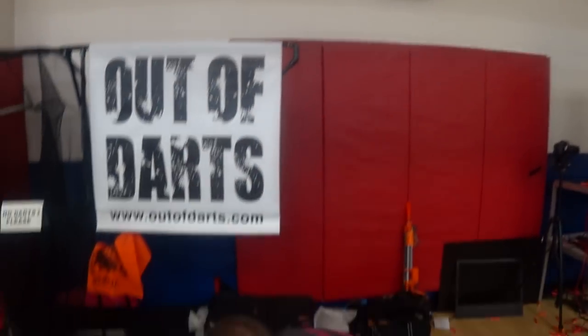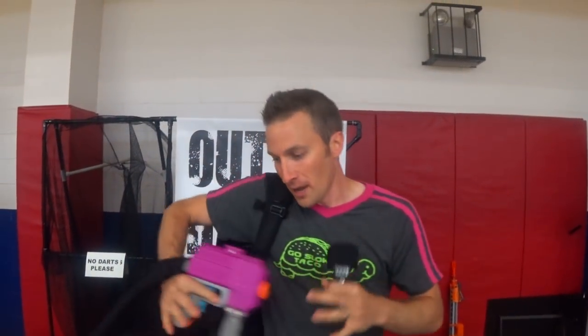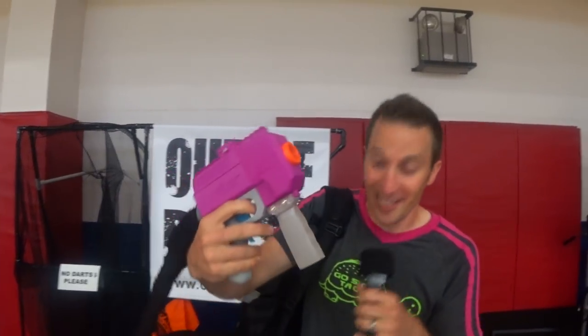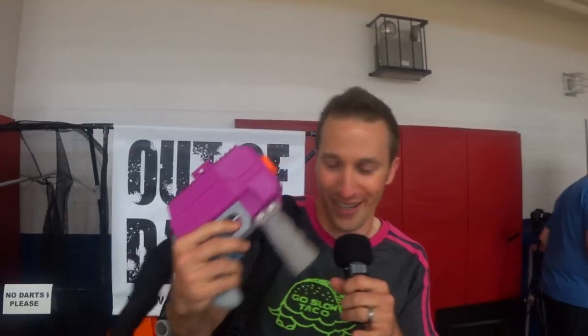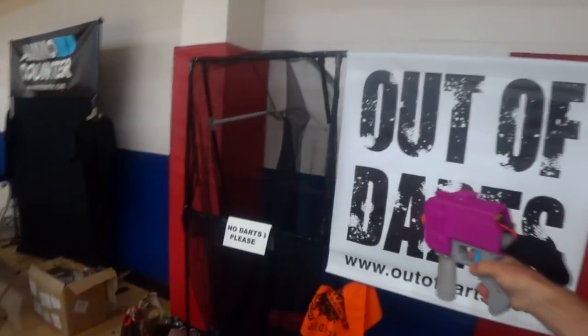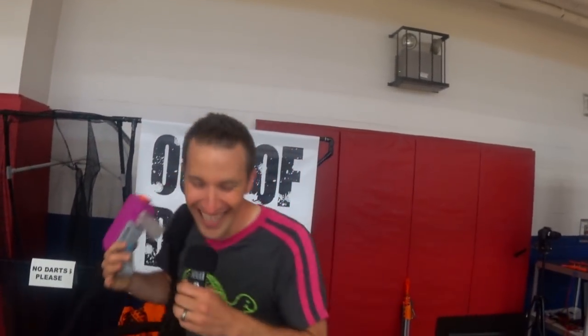Proton Pack is also coming. Probably by about the end of August, I'm looking at having DIY kits that will have the Proton Pack feed mechanism that I've designed. This is that same Jupiter blaster with the Proton Pack going in. This is my HVZ primary this year. It is a literal dart hose. And I'm so excited for this year. There's a lot of cool stuff coming and more expansion on this Jupiter platform as well.